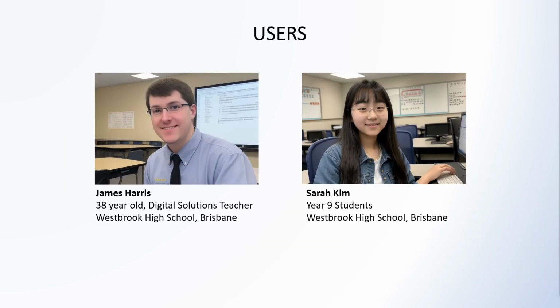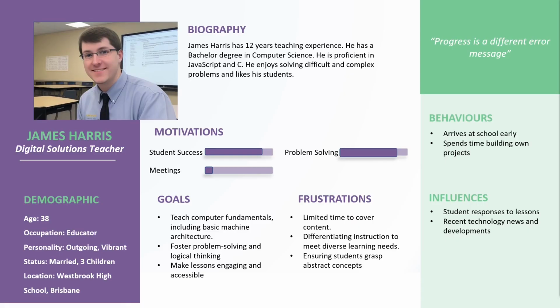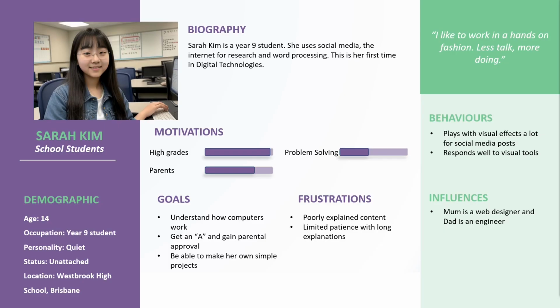Users. The system will have 2 main users. When teaching students using the Little Man Computer as a tool, James Harris has a number of classroom concerns. This is James Harris's complete persona. Sarah is learning about programming for the first time. Her concerns relate to content overload in the classroom and having to manage too many interactions and ideas at the same time. Sarah faces additional pressures to perform well, both from herself and her parents.